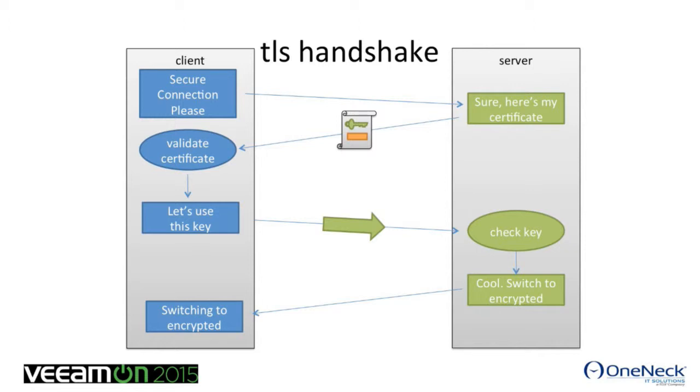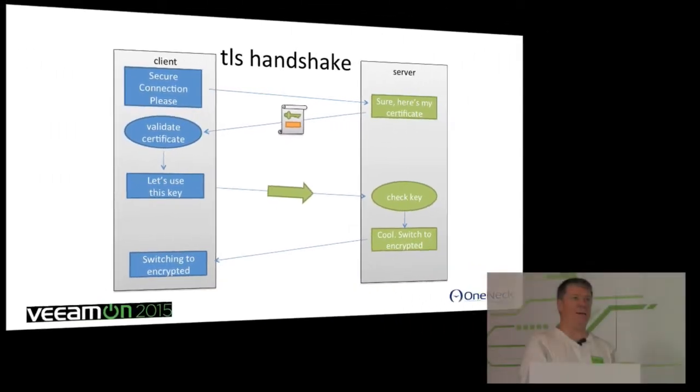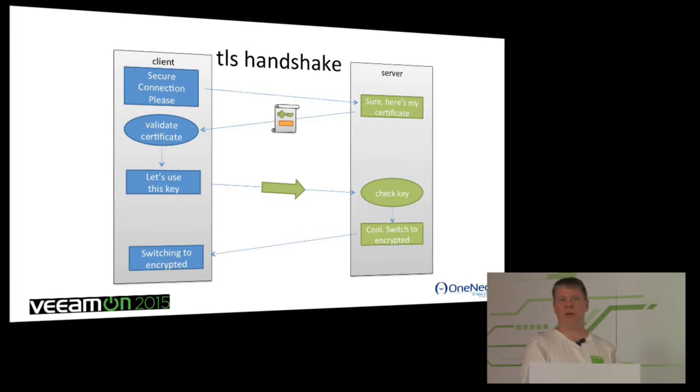In the TLS handshake, TLS is transport layer security. It is an evolutionary child of the original SSL. Again, I'm not too deep in the weeds on this stuff, but I want to say that when we talk about SSL 3, we're talking about TLS 1. SSL 4 is TLS 1.1 or 1.2, something along those lines. But the idea behind it is a client initiates that secure connection request. It's responsible for validating the certificate. It decides what symmetric key it's going to use, and it sends that over the wire using the public key encryption. And so we're able to get this private connection using a symmetric key that makes it real fast to do, but we use the public key encryption in order to securely send it.